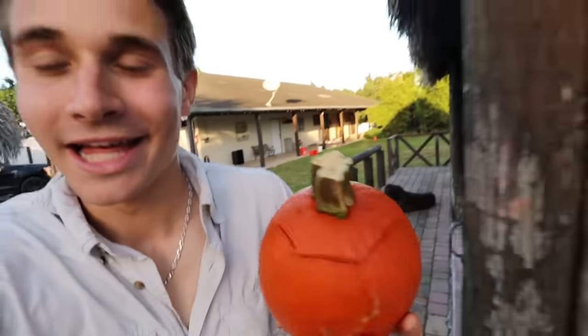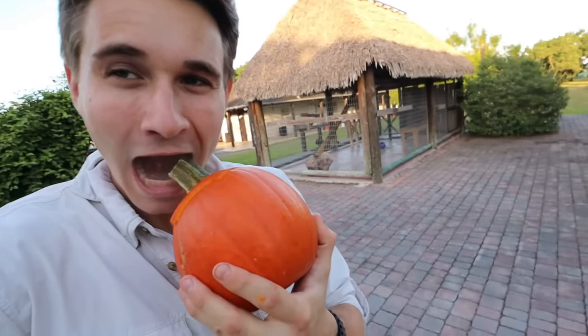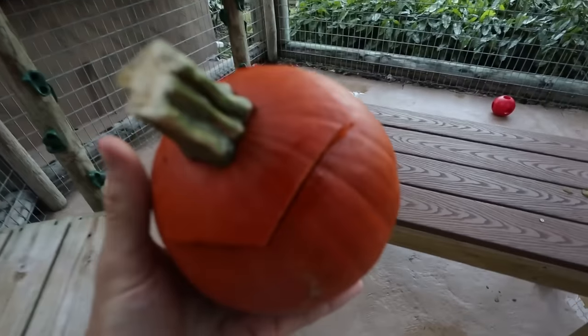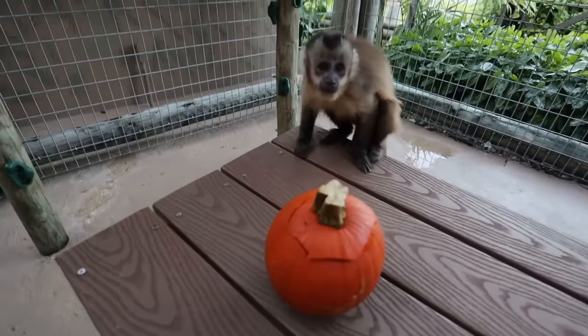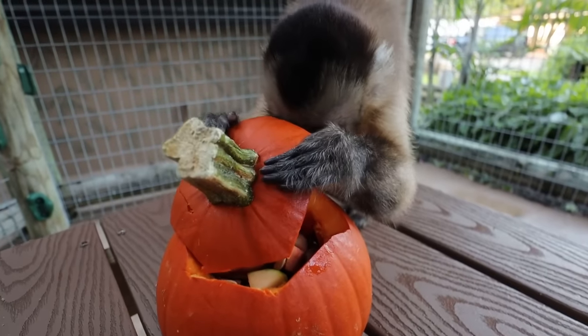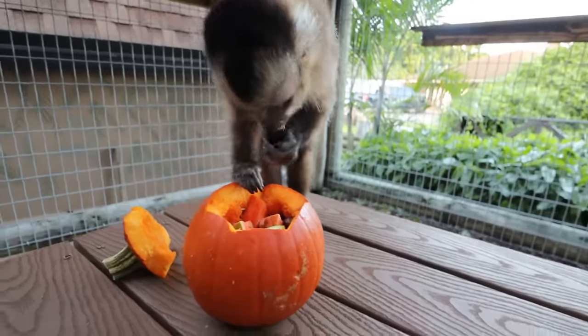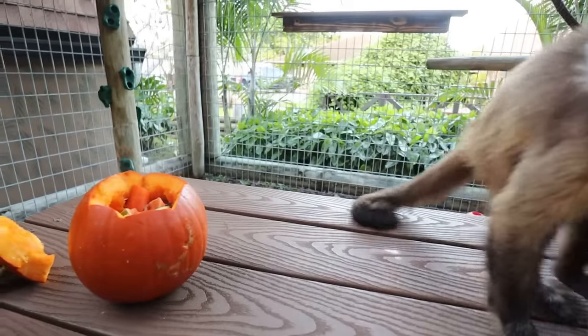One hour later — Theo's pumpkin is ready! Theo and Simone are getting mini pumpkins. Theo's is filled with all kinds of good stuff. Let's head in and see how she likes it! Theo — look, we have a pumpkin for my favorite monkey! Come look — do you want to open the pumpkin up and see what's inside? Those are Theo's happy noises! She's going in and just grabbed a grape. By putting all the food in the pumpkin, Theo gets to demonstrate her natural foraging behaviors.